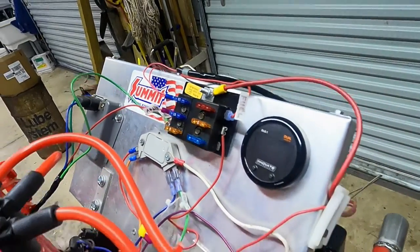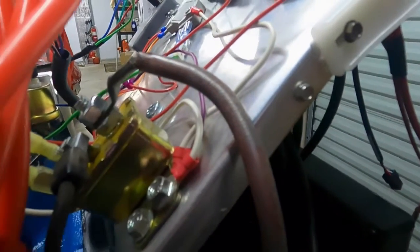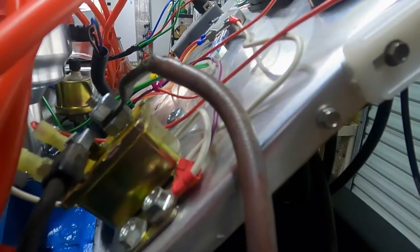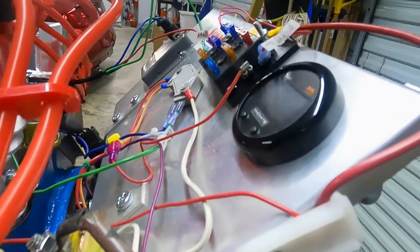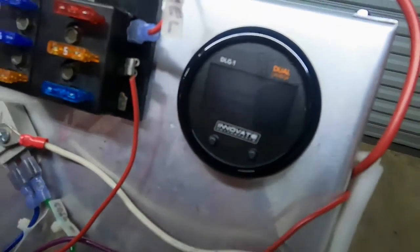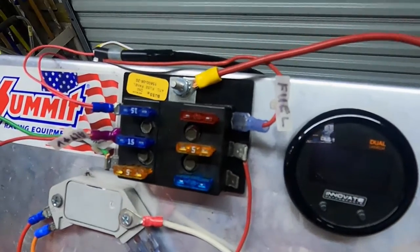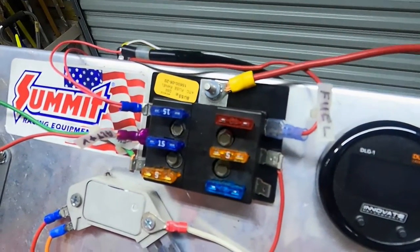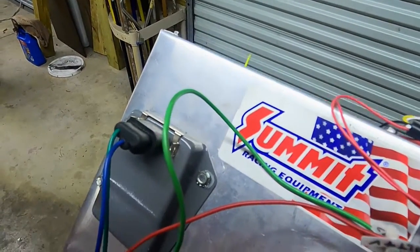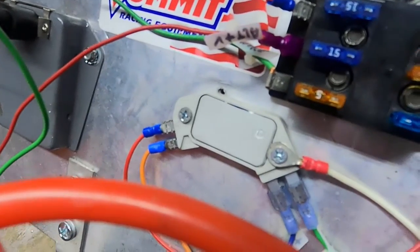The distributor is on a separate circuit. The fuel pump is on a separate circuit. They've all got their own particular fuses. I didn't want to leave things hanging in the back, so I mounted the distributor electronics to it, the O2 sensors, and all the fuse blocks. It does take a starter relay to start this thing, so I mounted the Chrysler starter relay on it too. It makes a nice, convenient little package. When I take it apart, there are two bolts tied through to the engine and it just sits and hangs there.